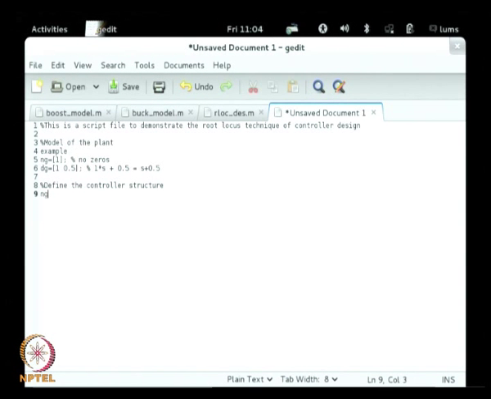So, NGC, the numerator polynomial of the controller, let us say is 1, again no zero, and denominator polynomial is 1, 0, which means you have a pole at s equal to 0, that is integrator only. Okay.